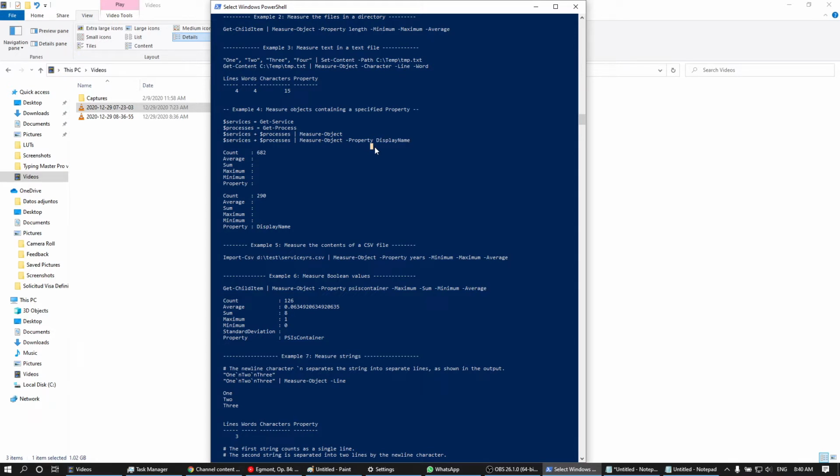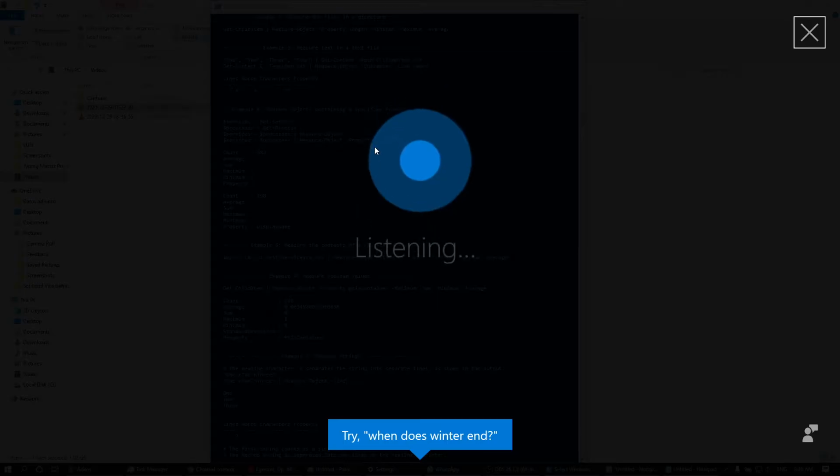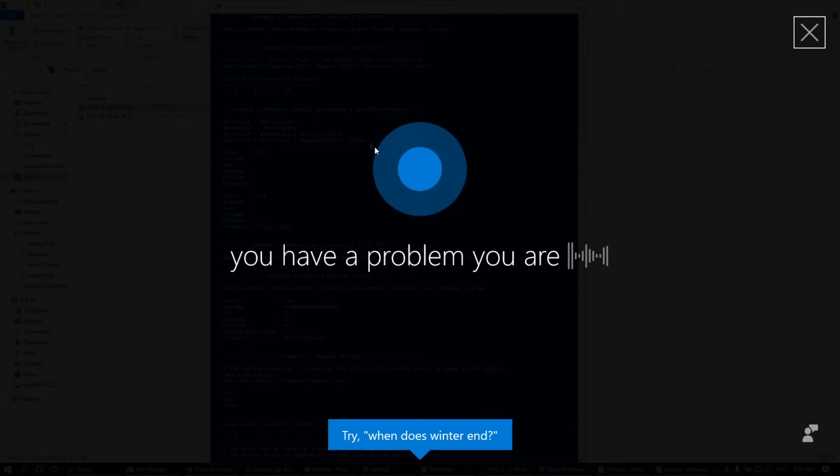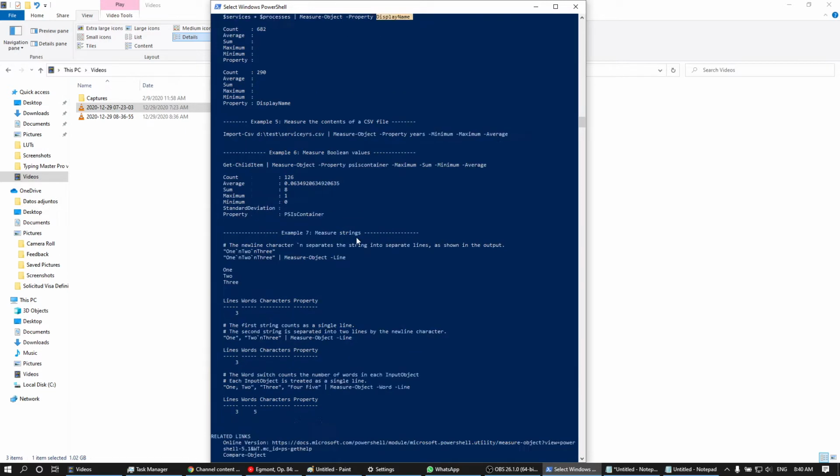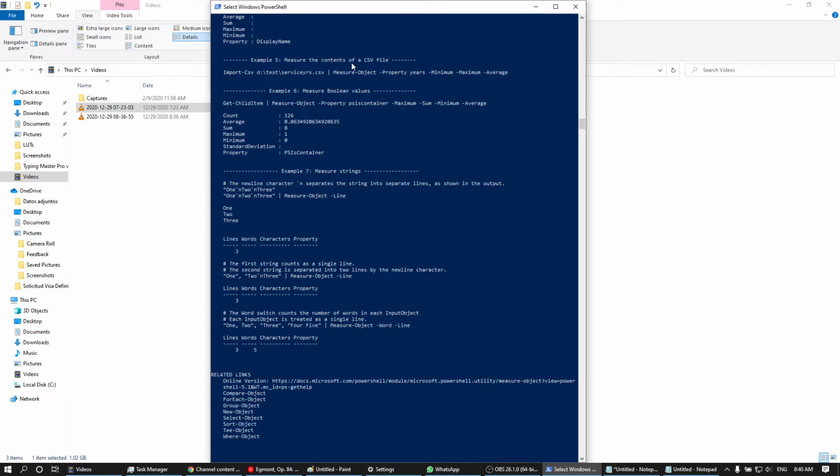You are not getting the value of the property. You are getting the number of objects that have this specified property name.